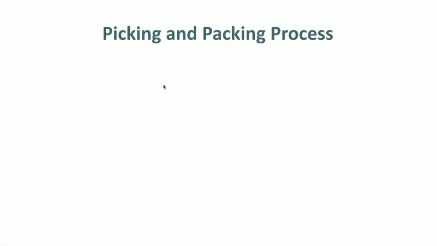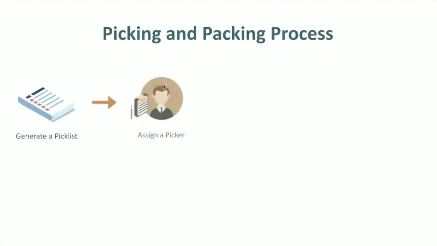Let's move on to the picking and packing process. This starts happening the moment you receive an order. So your inventory management software like Primaseller would firstly generate a pick list, which is a list of items for a certain set of orders that need to be picked from your shelves at one go, instead of you going to your shelves to pick each order and then pack it separately.